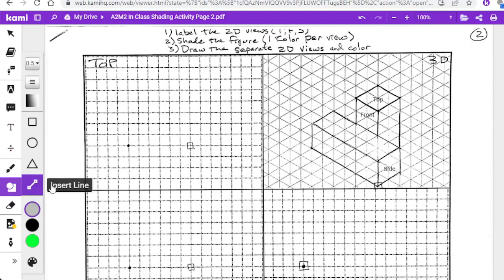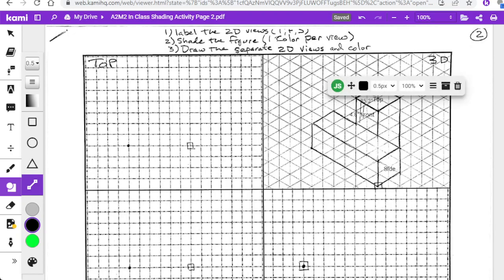Then when you shade this, for the front, you would use the 0.5. We'll use black, and you just take that and pull it down just like we did in the last video. Make it kind of stripy. You don't have to put 1,000 of them in there, but just put enough of them in there to get the idea, maybe 4 or 5 per block. And so that's what the front looks like. I'm not going to do the whole thing because I want you to do some of the work.